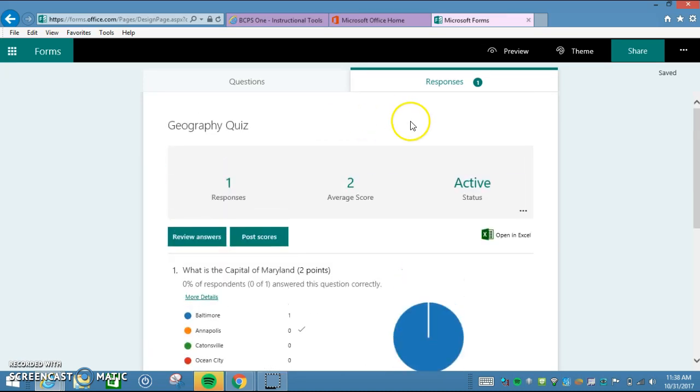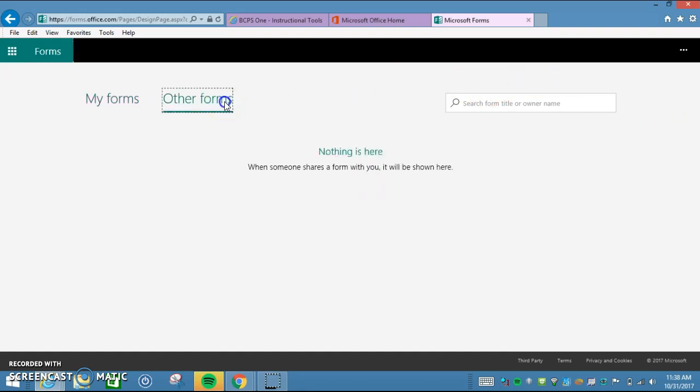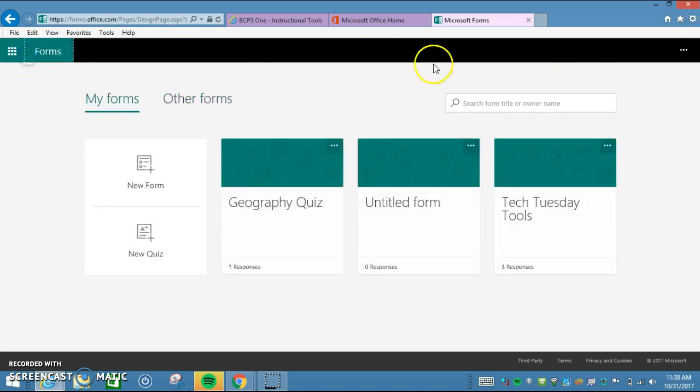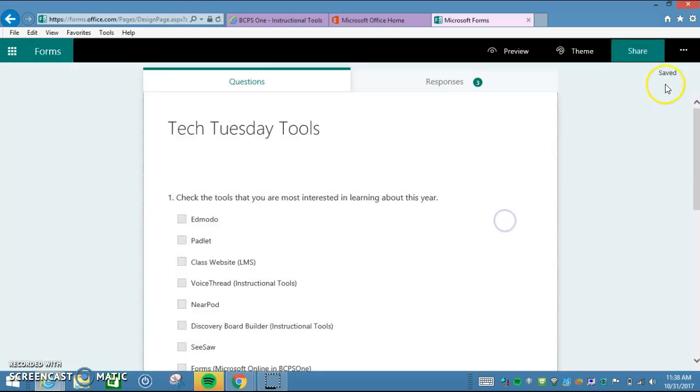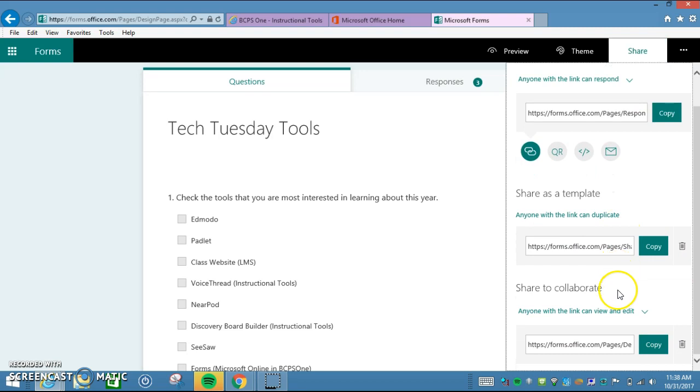All right. So again, always have your Forms option in the upper left-hand corner. That's always going to bring you to your main screen. And where it says Other forms, here is where, if you were to share a form with somebody, when we were talking about that option, when we were sharing, I'm sorry, let me go back. When you're in a form and you share with somebody, you could share as a template or share to collaborate.